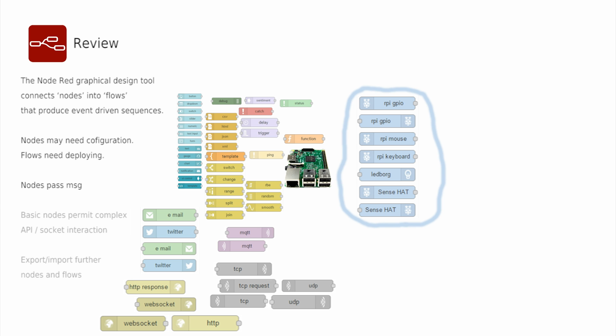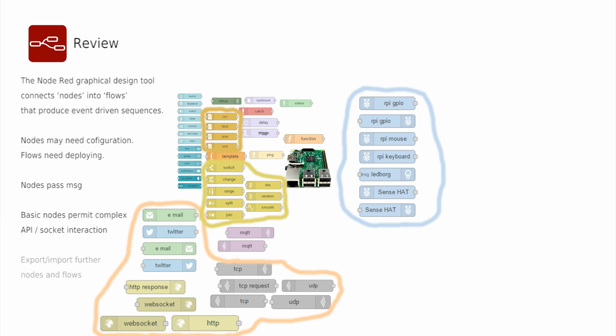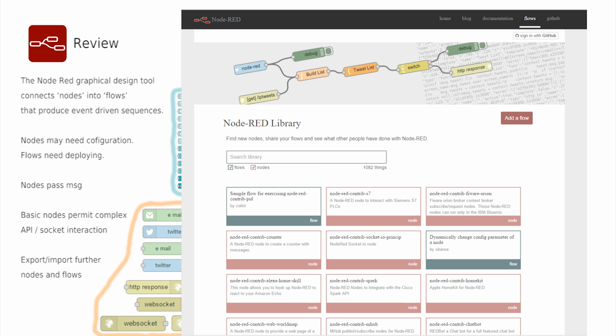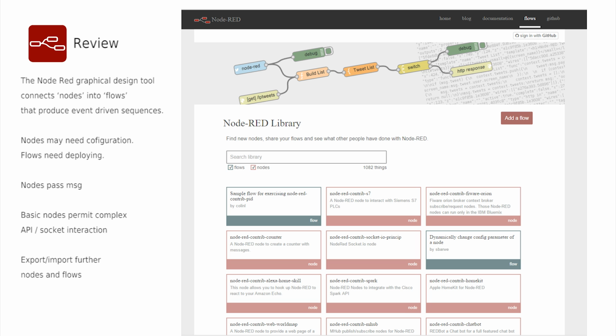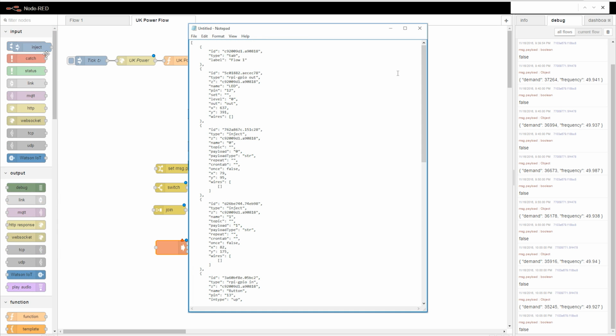Node-RED sequentially passes a message with a payload between nodes. Nodes can examine, manage and direct payloads. Messages can be read from websites or used to generate websites. Messages can easily be sent to messaging systems like email and Twitter. We have seen access to a vast and growing library of other nodes and flows that are easy to access and integrate, and how designs can be imported, saved and exported in JSON.